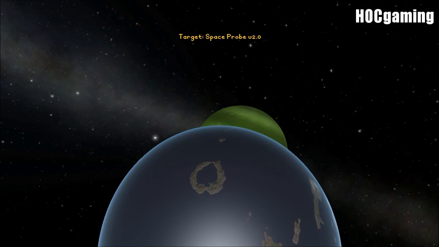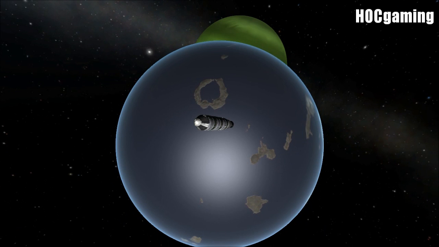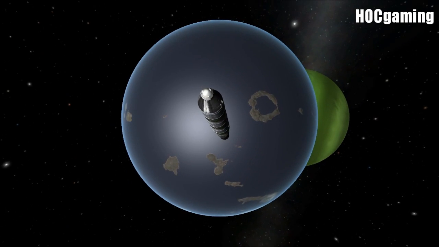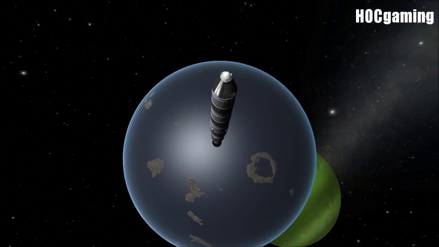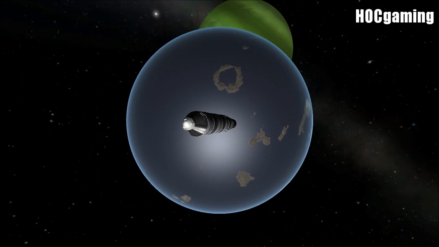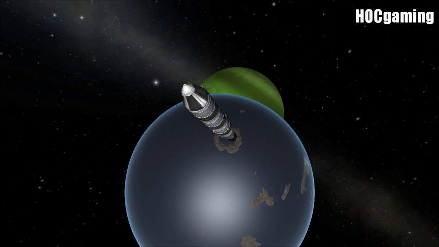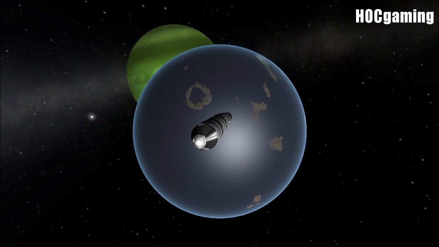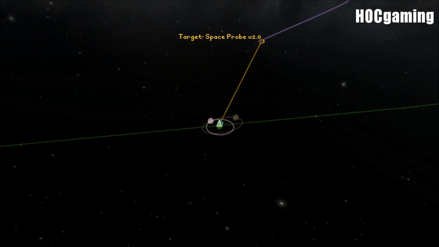So, have we left its sphere of influence? No, we haven't. Pretty big planet. I'll go on the wiki afterwards and we'll find out in the next video what its dimensions actually are as opposed to Kerbin. Let's see if it is actually worthwhile for colonization. Because right now I'm saying yes, yes, yes, yes, yes.